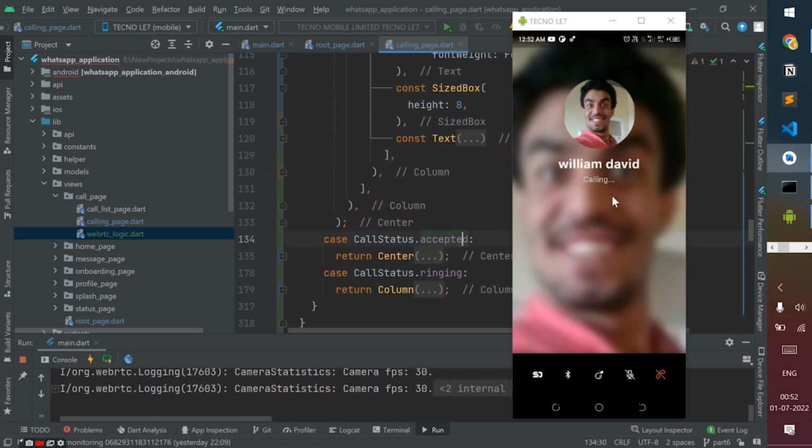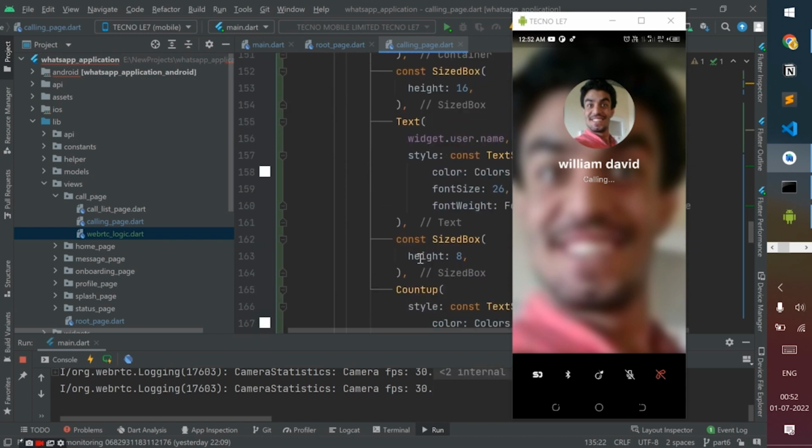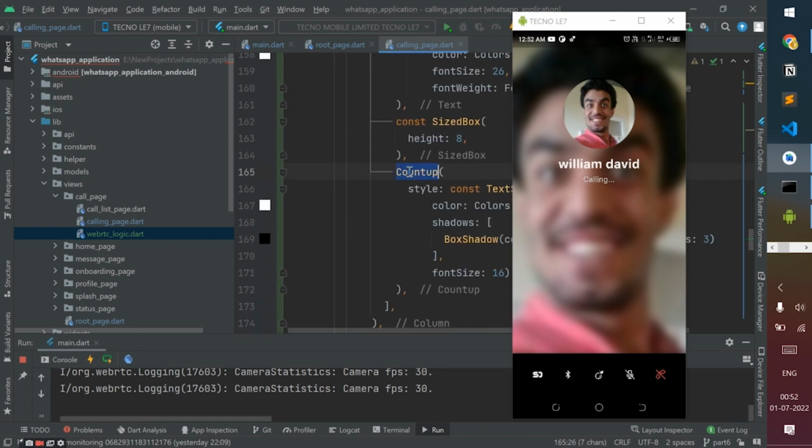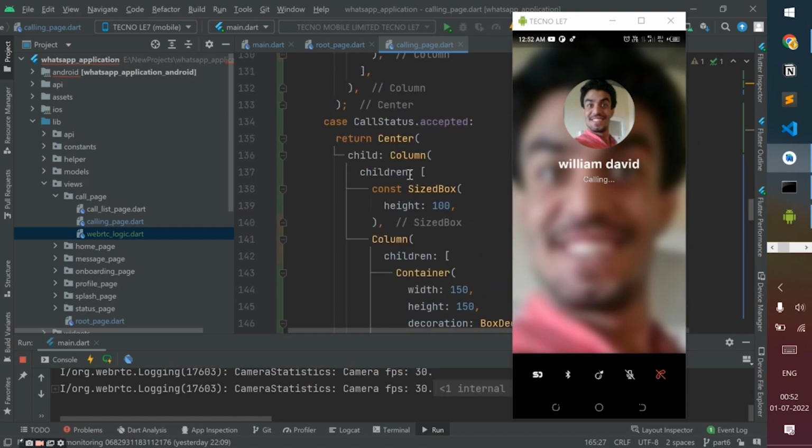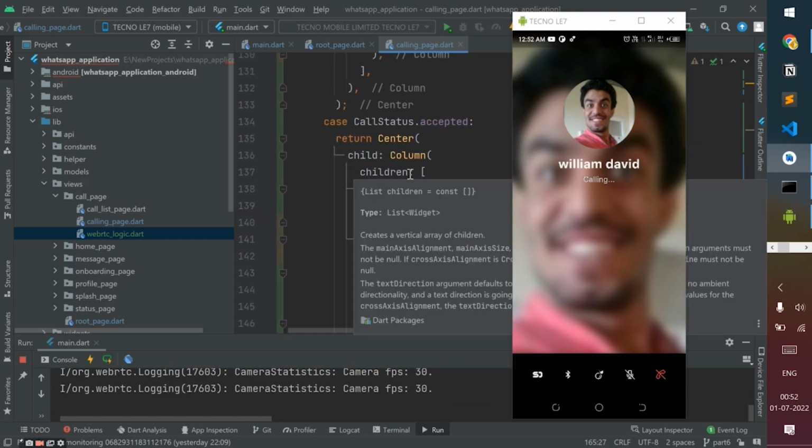In the accepted state, instead of saying calling, I've created a count up widget. What this will do is start to count up like a countdown, but instead of going down, it will go up like 0 seconds, 1 second, 2 seconds. So it will represent how much time is being taken on the call between person A and person B. Okay, so I'm passing all this right here.